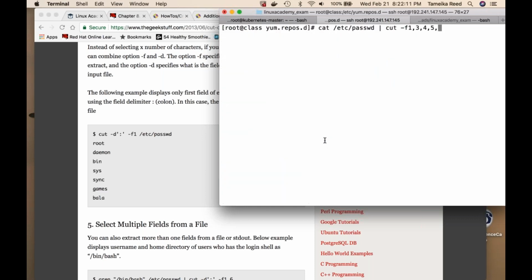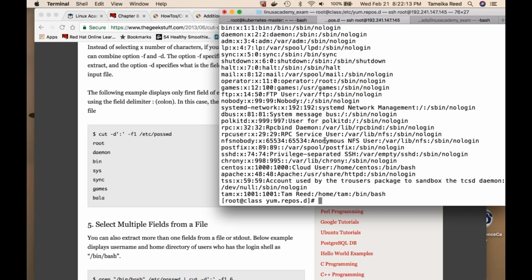All right. Let's go back. Let's do this cat. 1, 2, 3, 4, 5, 6, 7. It should be skipping the X because we're delimiting on... Oh, you guys didn't catch that. We didn't delimit on the colon.